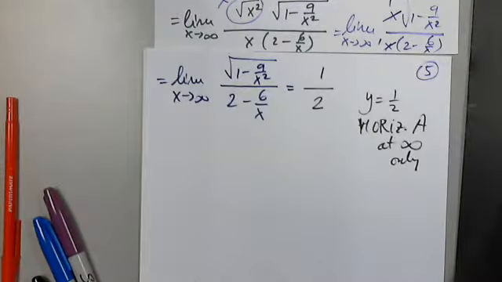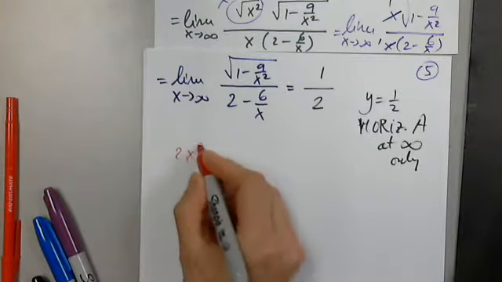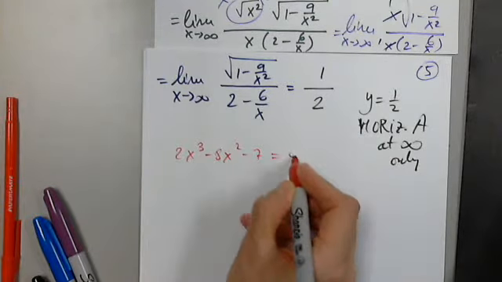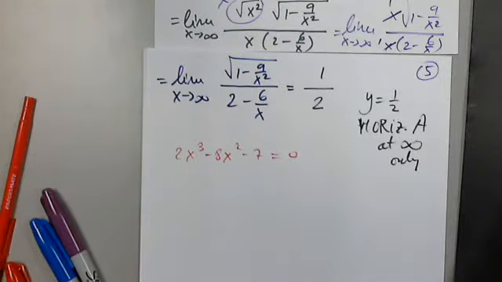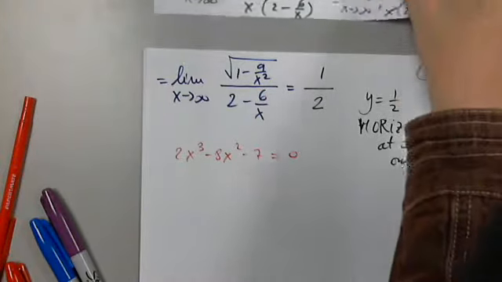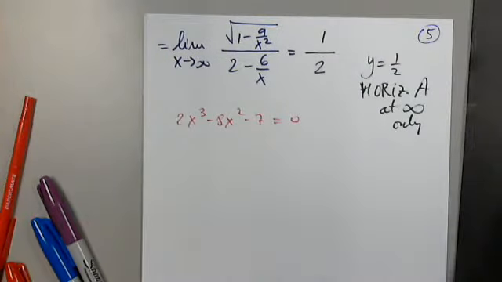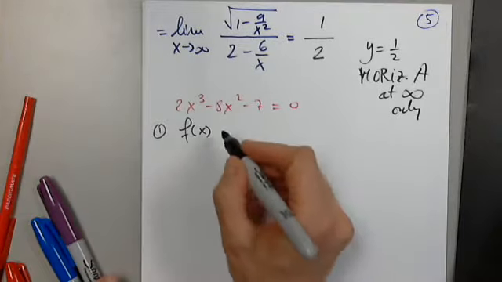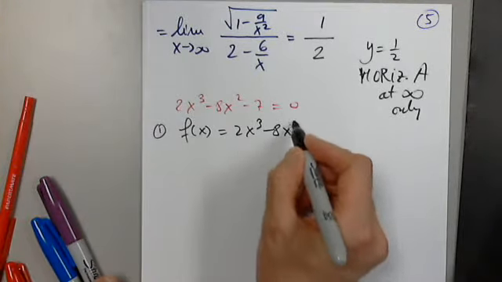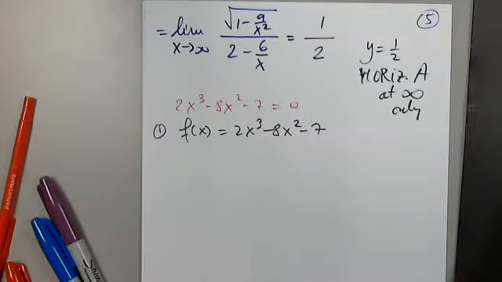Okay, perfect. So we have 2x cubed minus 8x squared minus 7 equals 0. We're asked to show that this has a solution somewhere using the intermediate value theorem. So the first step is to denote the left-hand side of the equation by f of x. I have to write this. And I have to conclude that this is what type of function? Because if it does not have that property, I cannot use the intermediate value theorem.